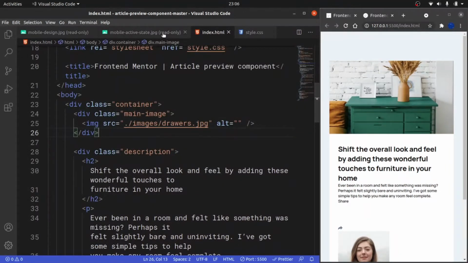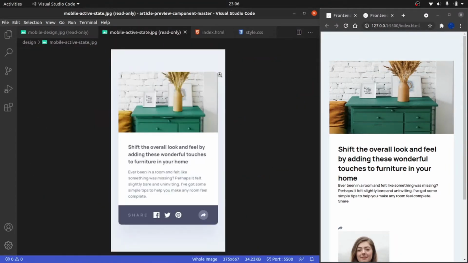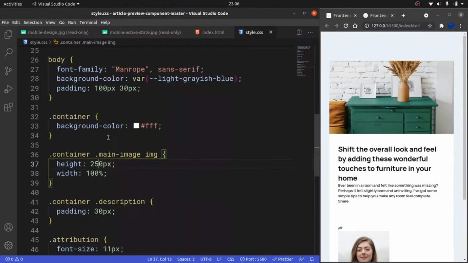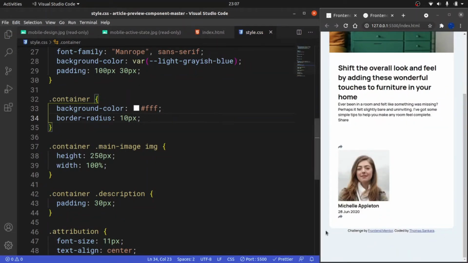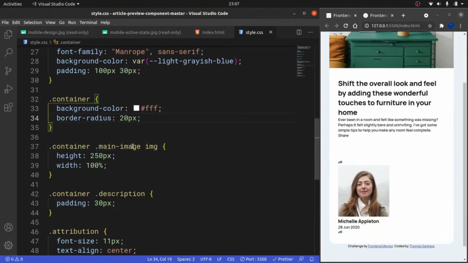And then for the container, I've just noticed that we need to add a border radius all around. We need to add a slight border radius, so let's do that. Go inside this container right here and say border-radius. Set this to around 10 pixels. 10 pixels should reflect at the bottom here, does it? Just a bit, let's say 20 pixels.